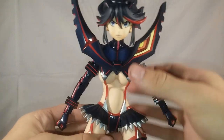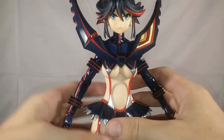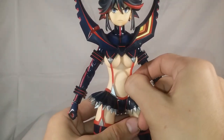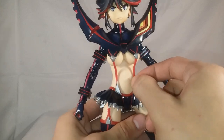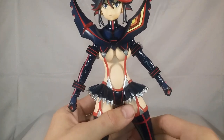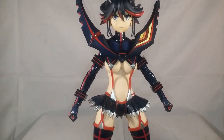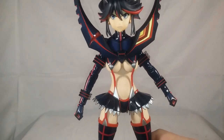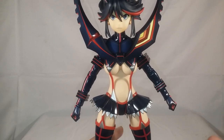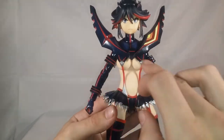And moving down to Senketsu, who came out just absolutely wonderfully. You have the eye for Senketsu right here, and his scarred eye on the other side. You have his teeth, the gums right there. The gums are made out of a nice little pliable plastic, and I'm not going to talk too much about her outfit, but it's quite a lot to look at, but it all has a point in the show. I'm not saying that it's not very much a fan service outfit, but I mean, come on, it's an anime. What do you expect? But yeah, I really love how they've done Senketsu here.